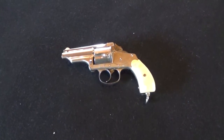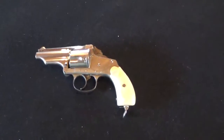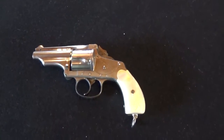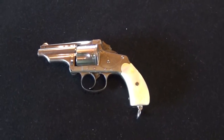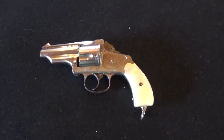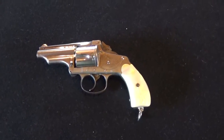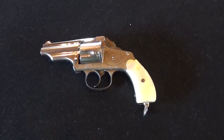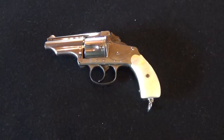Boy, do we have a treat today. This is something that I don't see very often. It's a Merwin Hulbert .38 Smith & Wesson pocket revolver, complete with folding hammer. It's a patented folding hammer.